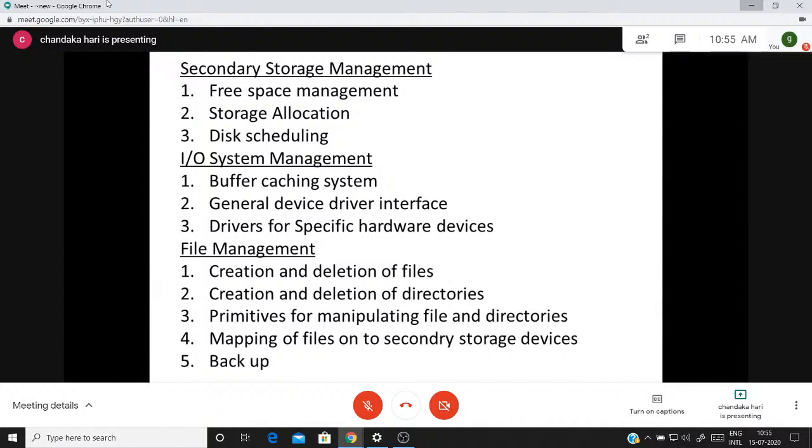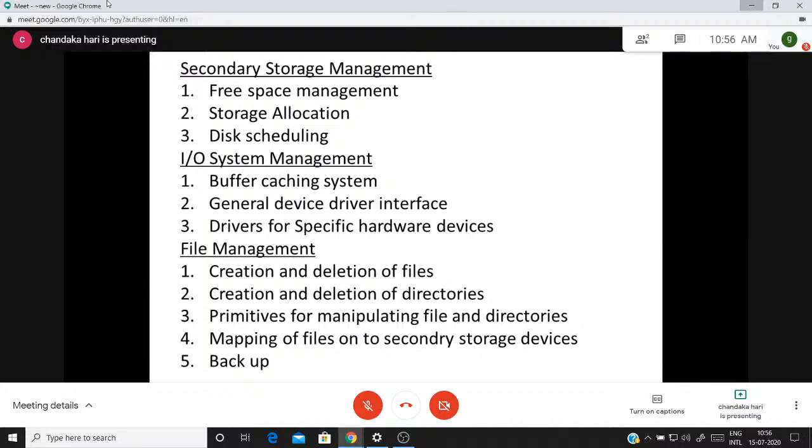And coming to the third very important responsibility of an operating system in connection with secondary storage management is disk scheduling. So what is disk scheduling? Whenever multiple jobs are trying to store data on the hard disk at the same time, on the same platter you can do only one job at a time. Why? Because each and every platter is connected with one read write head. If multiple jobs are trying to write on the same platter at the same time, you need to decide which job is first, which job is second, which job is third, and so on. That is decided by disk scheduling.